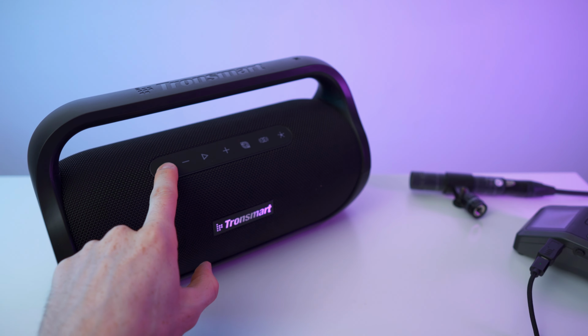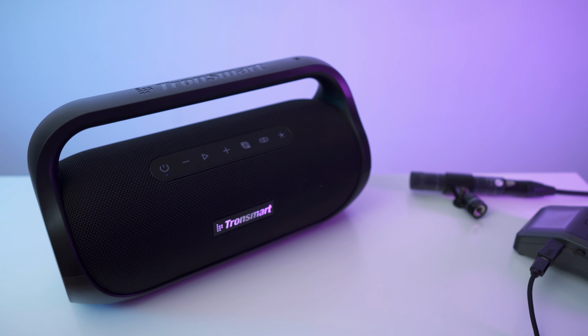When we turn it on, there it is. And just like the other one, it will switch to Bluetooth pairing immediately. So here we have it, Tronsmart Mini Bang, or Bang Mini, of course. And we are paired. And now let's check it out.